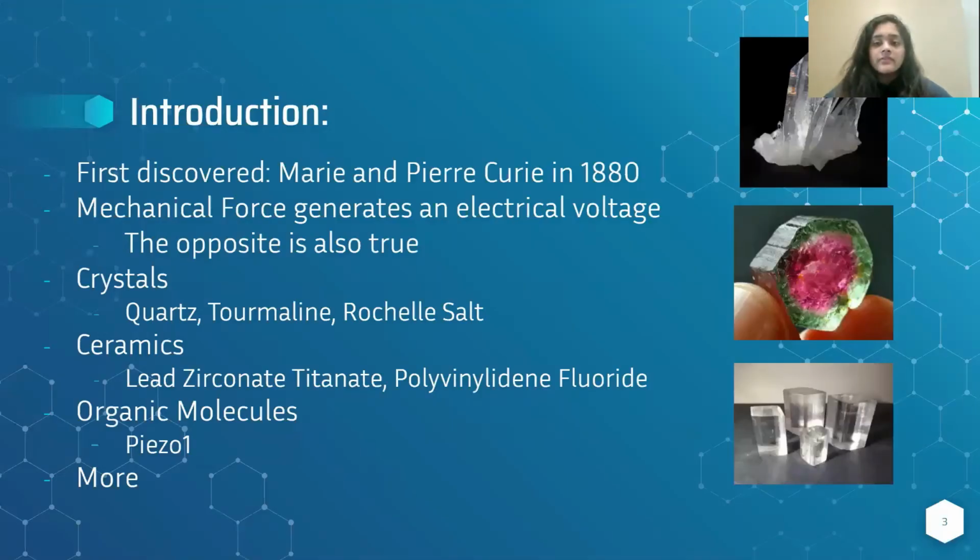Piezoelectricity was first discovered by Marie and Pierre Curie in 1880, and it's a phenomenon where a mechanical force applied to certain materials can generate an electrical voltage that is directly proportional to the amount of mechanical stress applied. The opposite is also true. If you apply an electrical charge, the crystal will also distort physically.